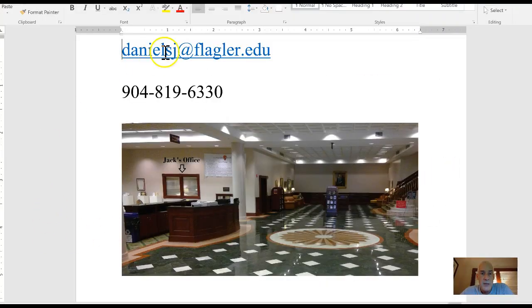If you have any questions, let me show you one more thing, how you can get in touch with me. There's my email address. You're certainly welcome to send me an email. Here's my phone number here at the college. And if you're wondering where my office is, this is a look through the front door of the Proctor Library. My office is in that window right there, just to the left of the elevator. If the light's on, you can come over and look inside and tap on the glass. If I'm there, I'll wave you in.